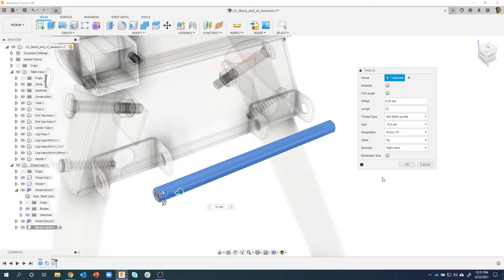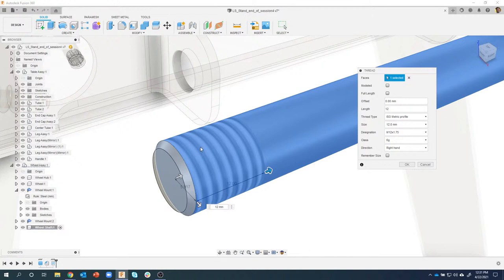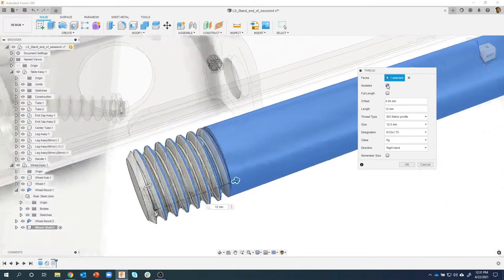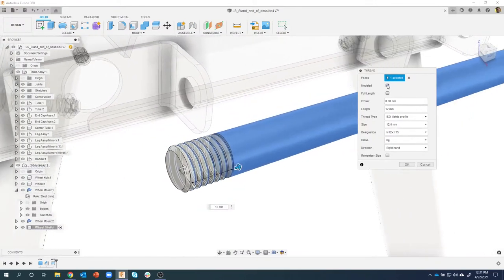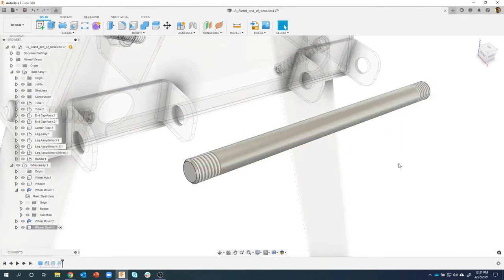We'll say 12. And remember I mentioned earlier, it's basically like a decal. It's not physically modeled. Well, right here, I could say modeled, and it will physically model them. But I don't really want to in this case. I'm going to turn that off, and I'll say okay. Okay, so we've threaded both ends of the rod, which is pretty cool. And those threads will even show up in the drawing when you go ahead to create a drawing.